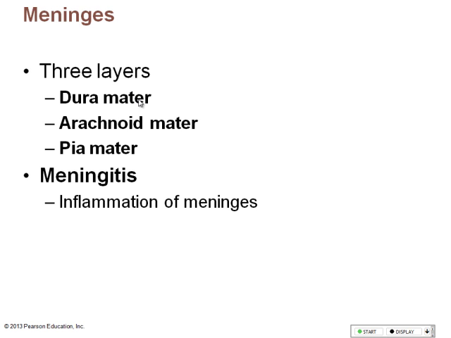3 layers, the dura mater, that's the tough mother on the outside. In between of the 3 layers, we have something called the arachnoid mater, which is kind of like spider webby almost. Now, do you know why we call it arachnoid?